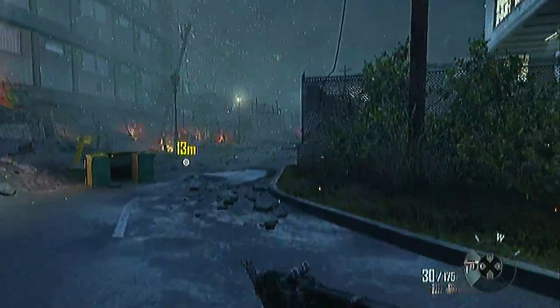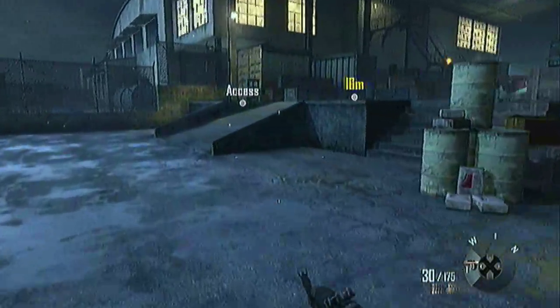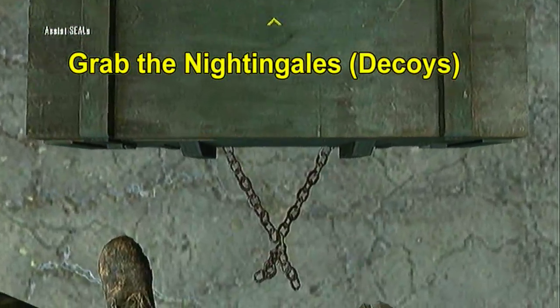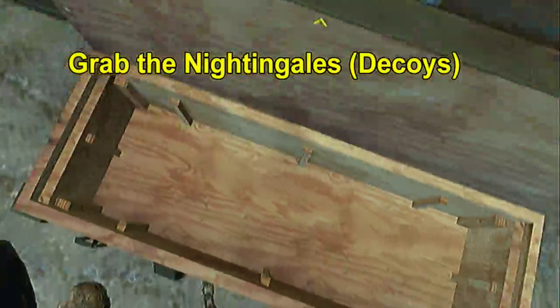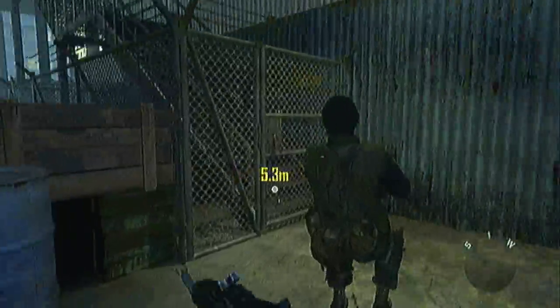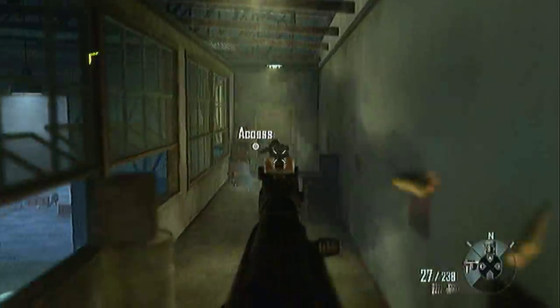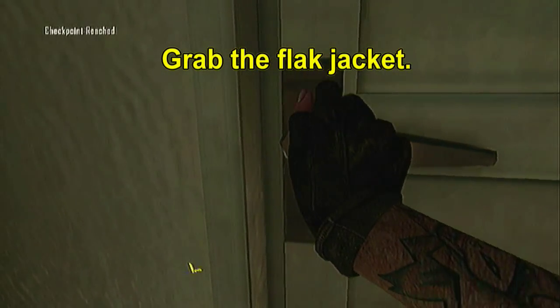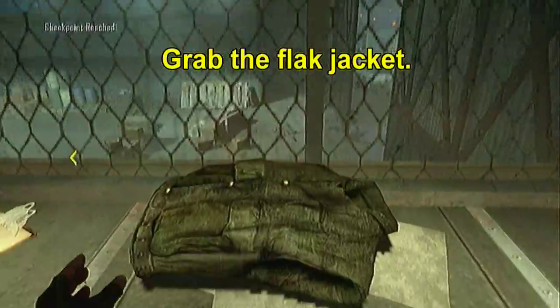And you move on, and up ahead you're going to grab the Nightingales, which are basically just decoys. You have to distract 8 enemies simultaneously with Nightingales, so you can use more than one. I didn't realize that until after I'd done this, but anyways, there's a few places you can get that. Go through the skylight, and ahead here is the flak jacket, which you'll want to grab just for survival purposes, on both runs, really.